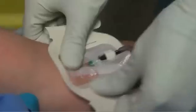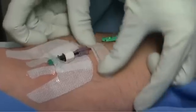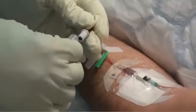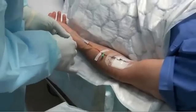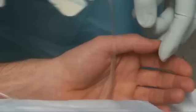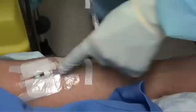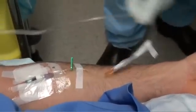In many Ebola treatment centers, each doctor is responsible for a large number of patients. Patient contact is also limited because of the heat stress from wearing personal protective equipment in a hot climate. Intravenous cannulas can get pulled out, especially in patients who are confused and agitated. This can cause bleeding, especially in Ebola patients who may have low platelet counts. The blood loss might increase the infection risk to healthcare workers. Therefore, it's important to secure and site the cannula carefully.